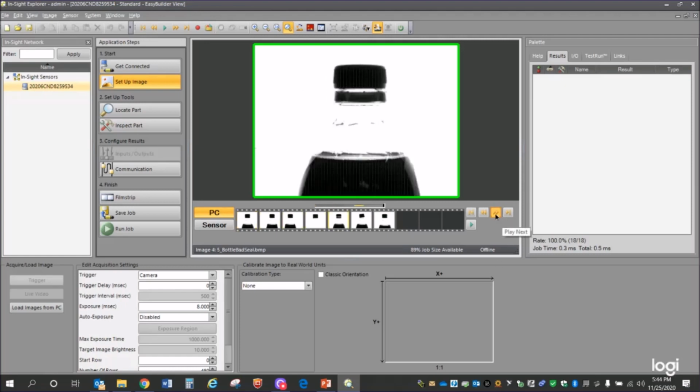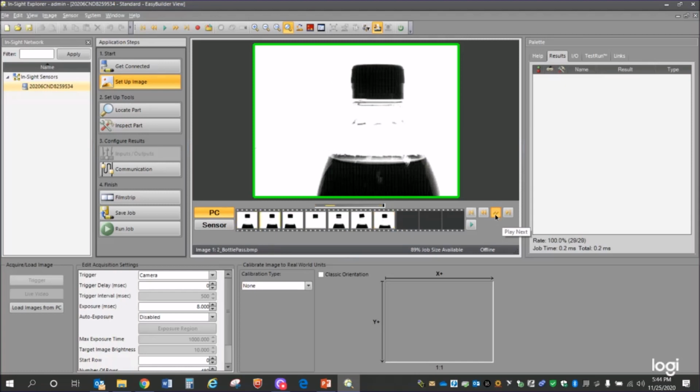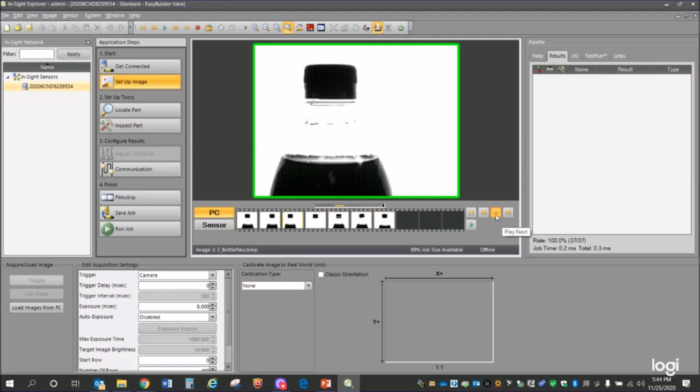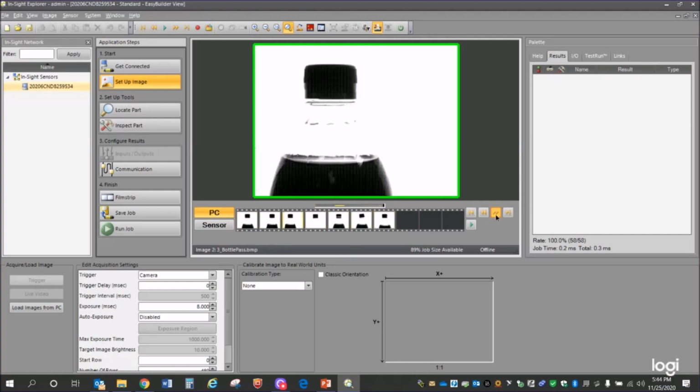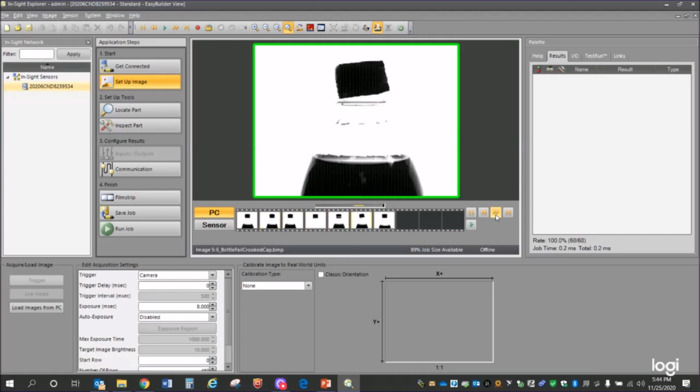So we can go through them really quick, though, and kind of see. Like if this was at Pepsi or Diet Coke, they'd be coming down that line like this, right? You might be looking at hundreds of bottles a minute. I don't know if you'd be looking at thousands of bottles. You'd for sure be looking at hundreds of bottles a minute, right? The first picture, we're going to call that our good image. All right? So now we're done with step 1. We got connected. We set up the image.